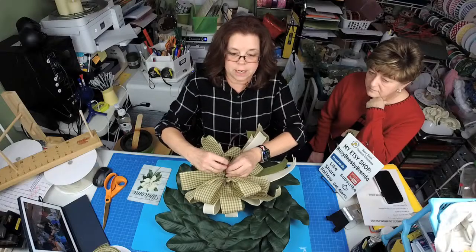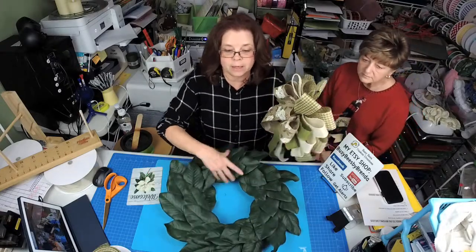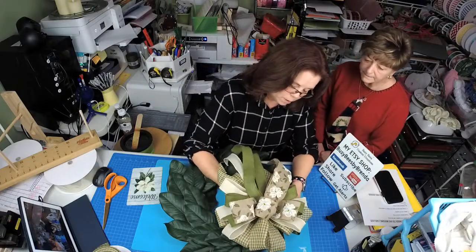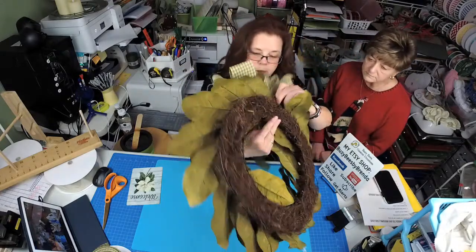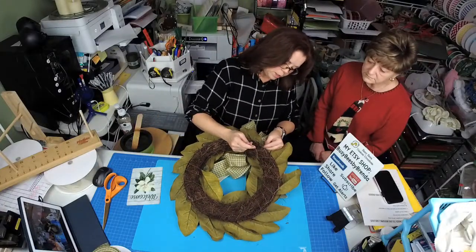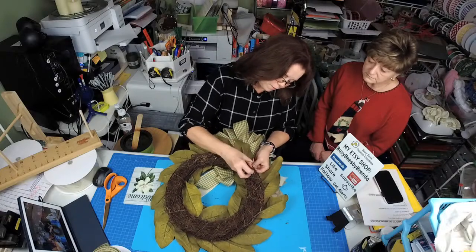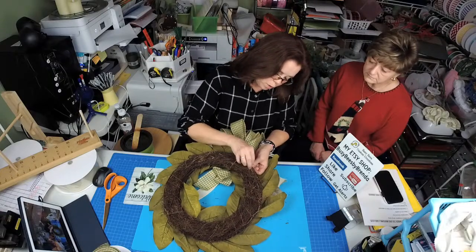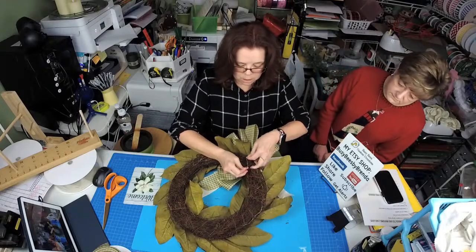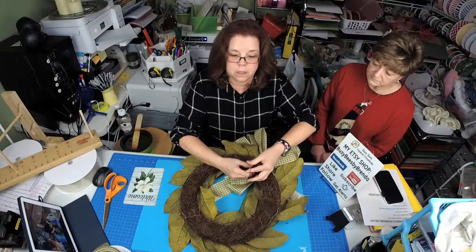All right. So then we're going to take the wind wire. Yes, Muriel. Yep. You can add the pipe cleaner. Yep. You can use pipe cleaners if you want. Okay. So then we're going to go around the wreath. And you can take it under the frame. It's going to fit right in there if we can get it through. Okay. I'm going to tie that on there nice and tight.